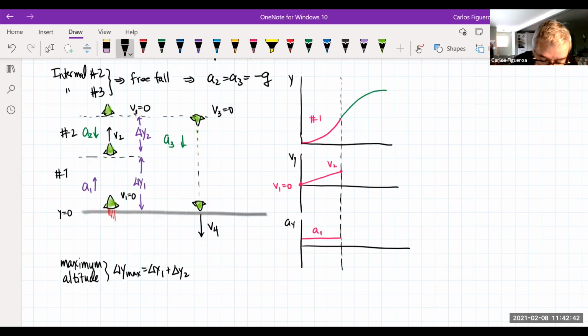And then what you're seeing here, at this point, I'm trying to show that the slope at that point is 0. So if I drew this correctly, I know that my slope here is 0, which is what I call V3. So my curve then should be, let's do the green, right there. It should stop right there. And then my acceleration, now note, if that's half a square, then this is about twice that. So this is A2, which is of course minus g.